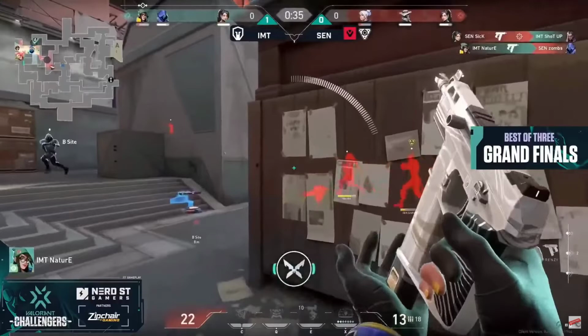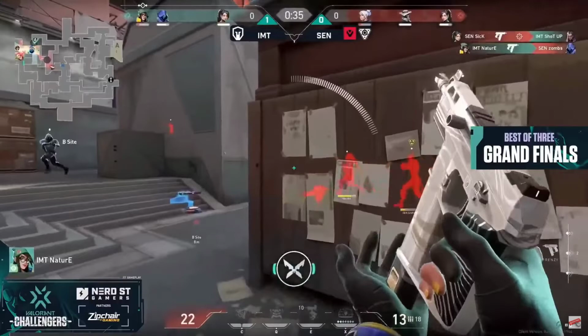Now, as an open site, the last 2 lurking on A-ramp still. Now you force the Bladestorm out. Shazam trying to come across, and he's going to get... Oh, actually, he gets the headshot into Shot Up. Now, as they're trying to defuse, he misses the right click, and the defuse will come in favor of the Immortals to put the first point on the scoreboard. Finally, they get it done. Timing right, and Gangsta will survive for the time being.